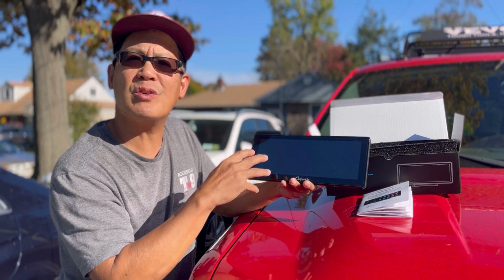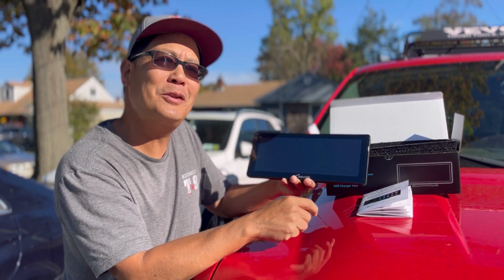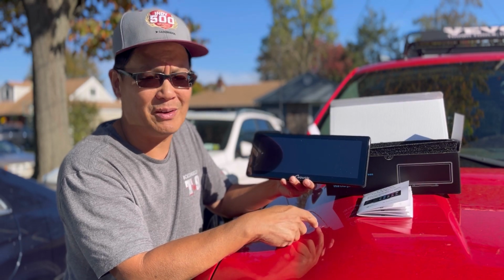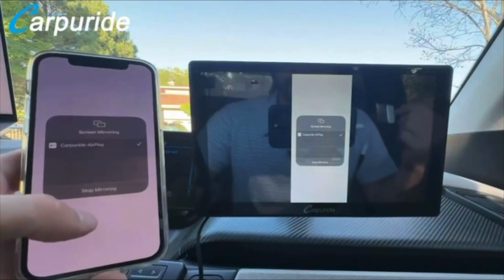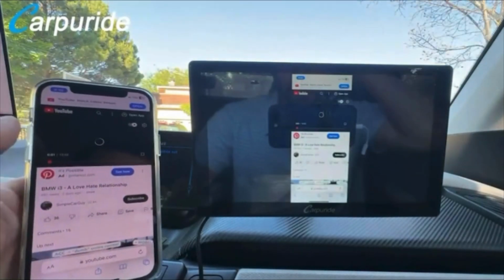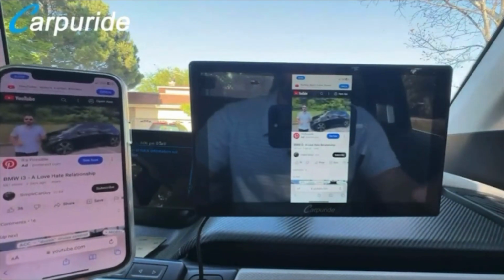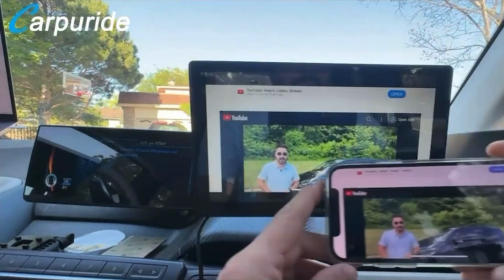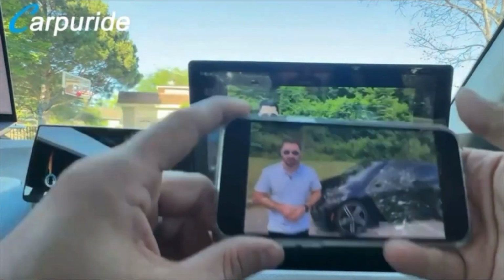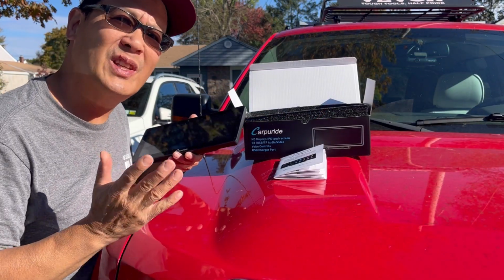Mirror Play is whatever's on your phone screen will show up on this screen. So theoretically, you could watch YouTube videos while you're driving. So you go to AirPlay, which mirrors the phone to this screen, and we can play this video. And you might say, well, it doesn't look very good. It's very small on the screen. Well, you can just go in landscape mode, and of course, we can full screen it. Which is not recommended.